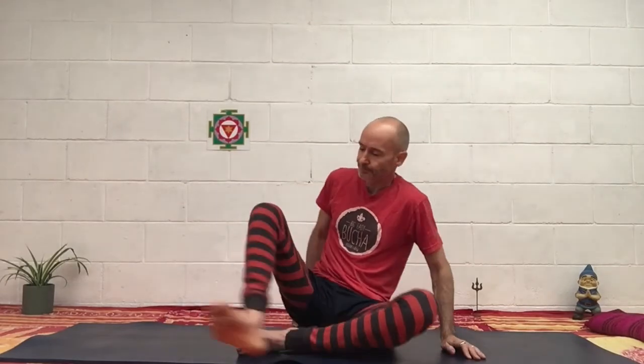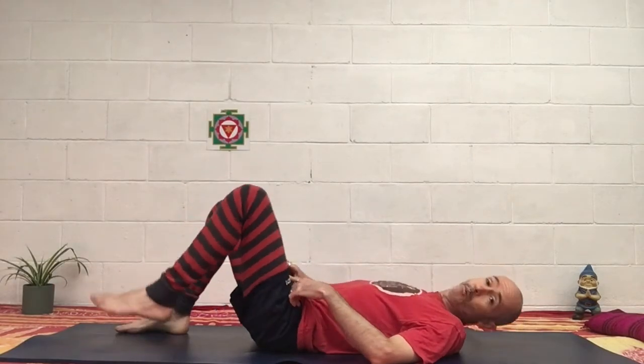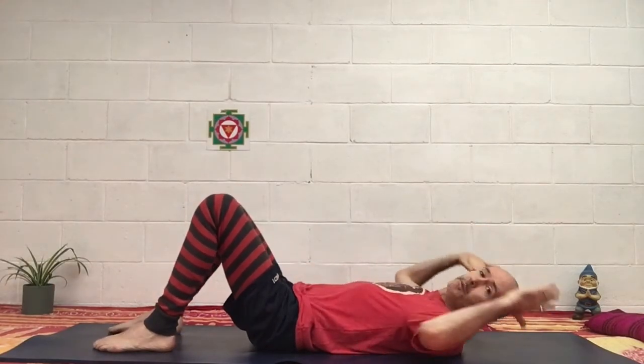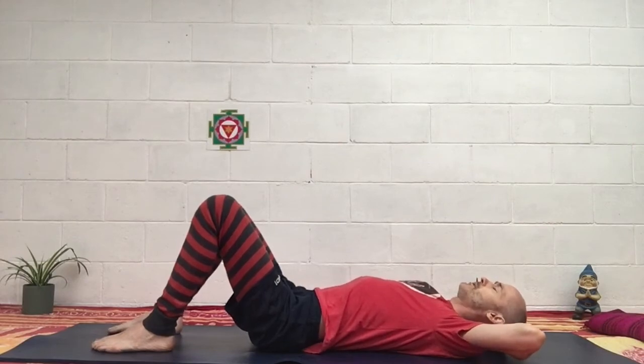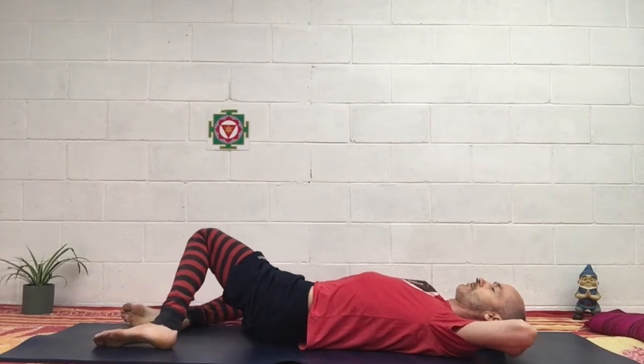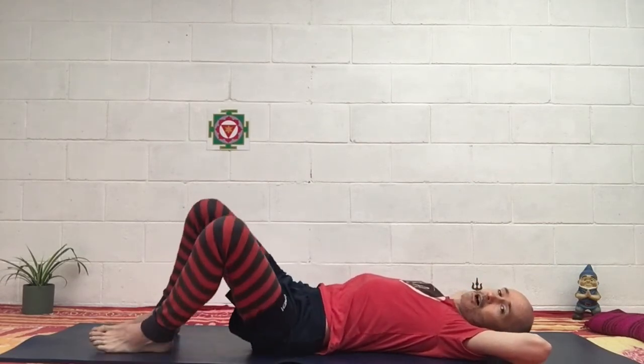Okay, so let's start with one of the really great ways to pacify anxiety and stress. Lie down. If you have a mat, lie down on the floor. The feet are hip width. Take the hands behind the head like you're sleeping. Every pose, just do it in a relaxed way. And then start to roll the knees slowly, side to side.